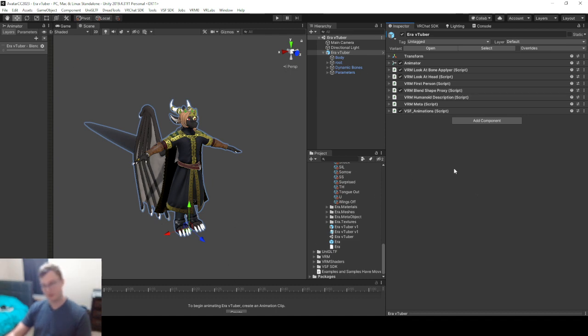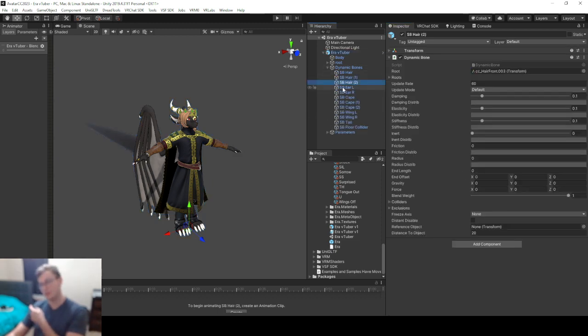So now we've got the VSF load ready. We fixed the problem. The problem was just that the dynamic bones were missing their components. You're scaring me. Well, there's a lot you can do. That doesn't mean you have to do it.